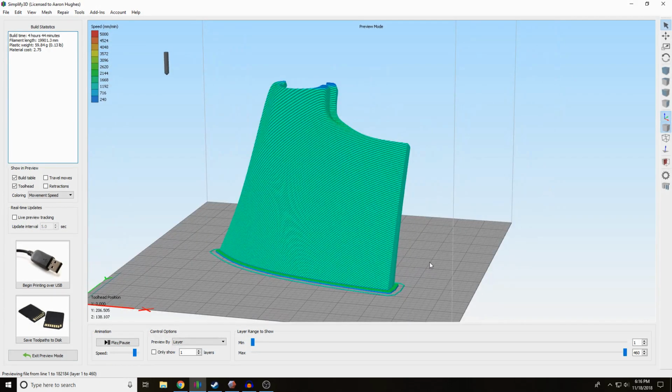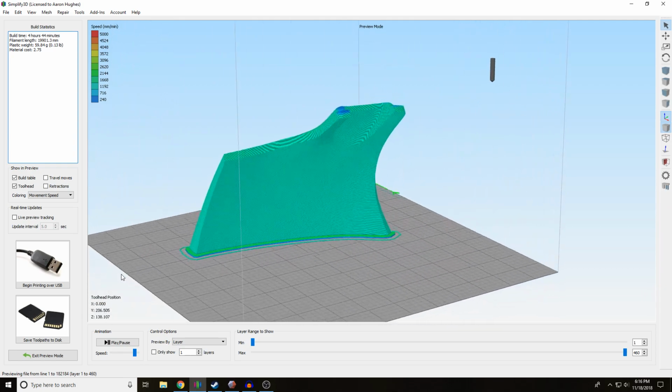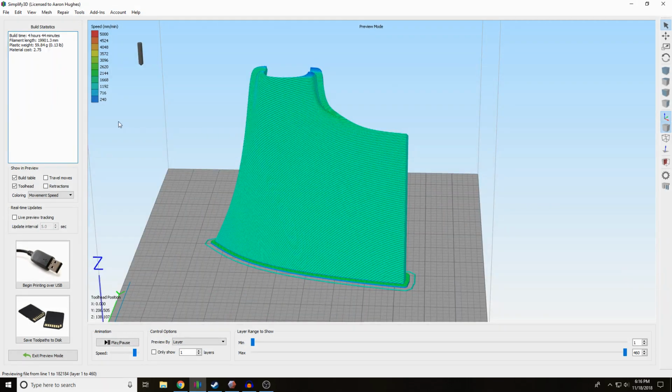So, you guys have seen all the settings I like to use for printing armor. Basically, my approach is to minimize the amount of time each piece takes, as well as the amount of materials, because we're going to be adding some stuff later on that both helps strengthen the print as well as smooth out the layer lines. So, I don't put a lot of materials into the raw prints themselves. What I'm going to do from here is continue slicing all the other parts of the chest armor and saving them to a USB drive, which I'll then put into my 3D printer and start printing out pieces. In my next video, I'm going to be going over combining those parts so that they're one piece again and what the best way to do that is.